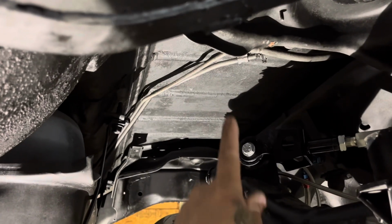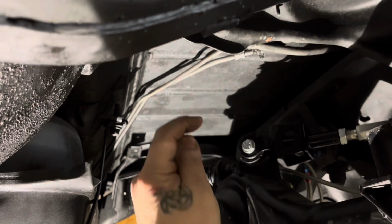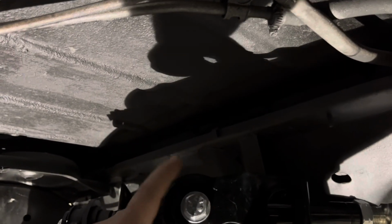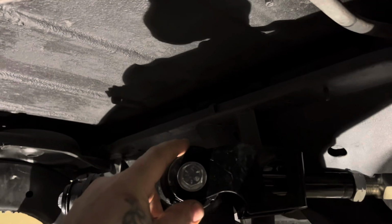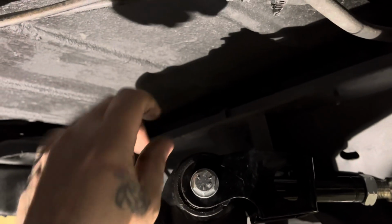A lot of these guys are putting the cross brace up here on top in front and running off the back of it. And now look how close. The car is not even all the way down, but there's not much room here. So if you put the cross brace here, I see a lot of cars that the upper control arm is tapping that area, and I've seen it a lot.